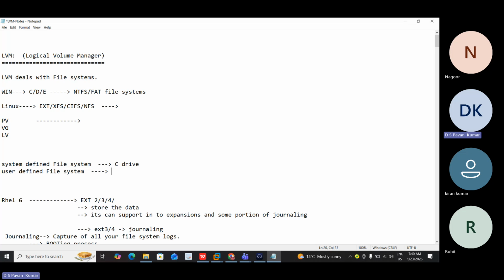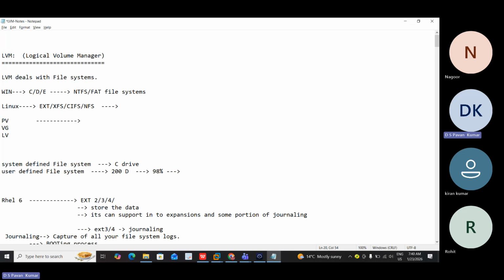That is the one case. Secondary case, as per the demand also, we are expanding. For example, let it be I decided 200 GB of D drive. So 200 GB of D drive is enough. So later on, let it be I'm supporting the Netflix client, or let it be I'm using it for my personal purpose, I keep on storing the data. At one moment, all my file system is occupied. 98% it is occupied. Means I don't have the space to store more data.